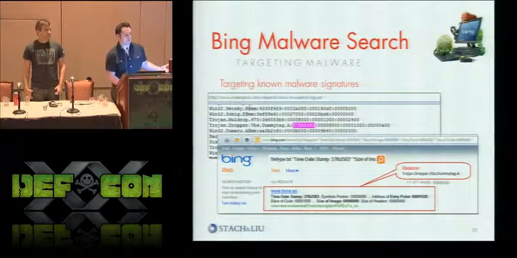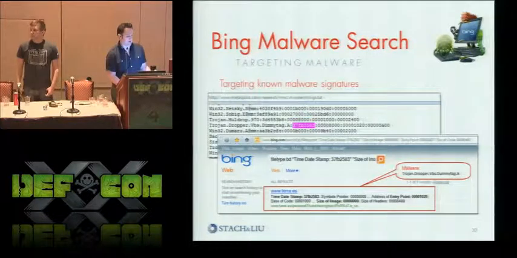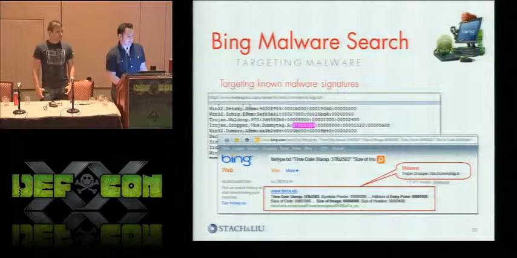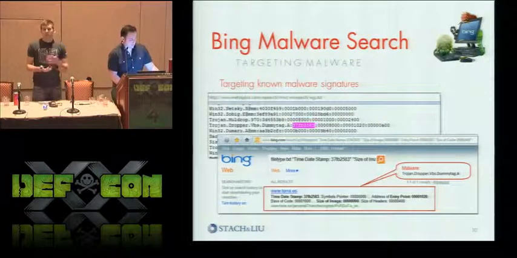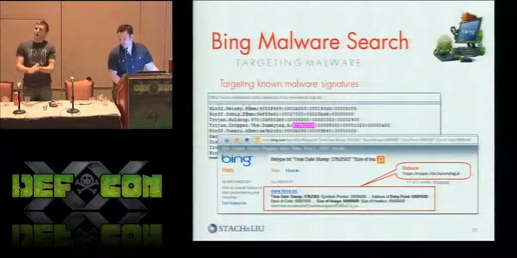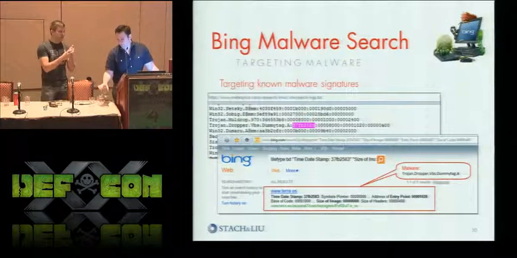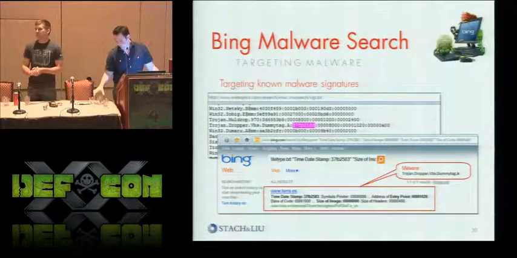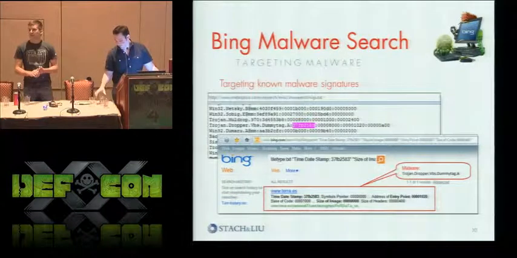Google disabled that feature, so it kind of broke his tool and has been dead ever since, but people didn't realize that Bing does have the ability to do that as well. We see here a picture of HD's old signature file, being able to find instances of malware via Bing. We wanted to give something back to the malware researchers in the room as well, and this is something that can be effectively used to identify malware that's indexed by Bing.